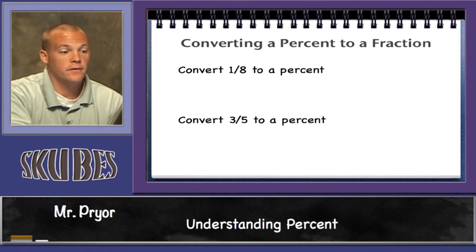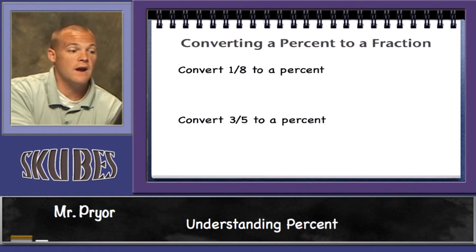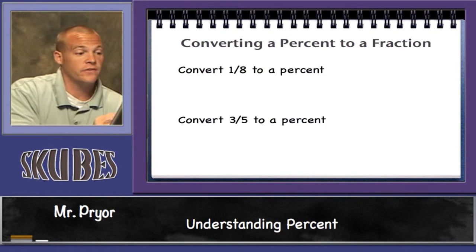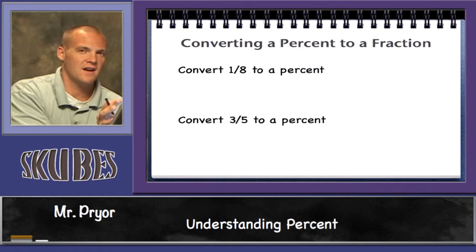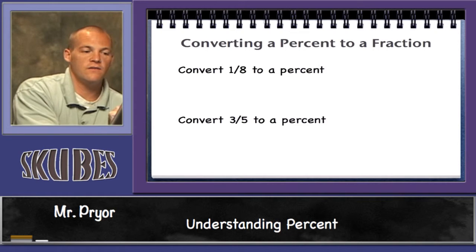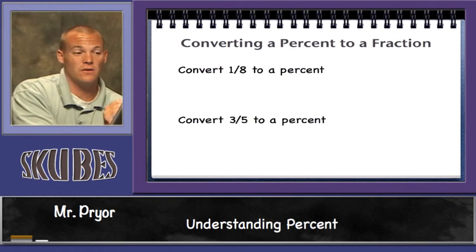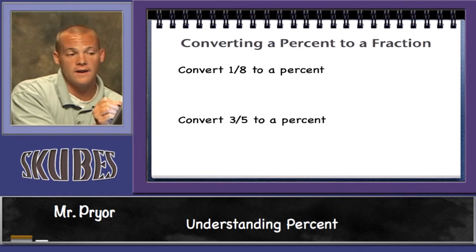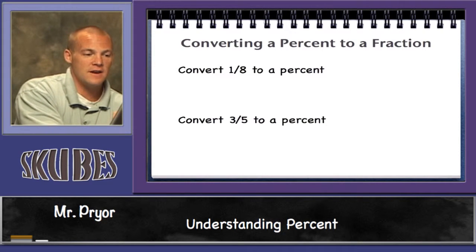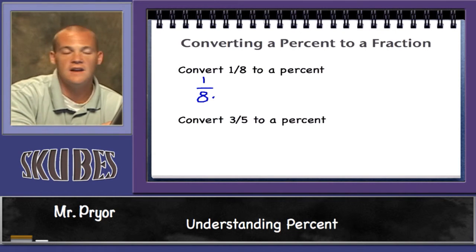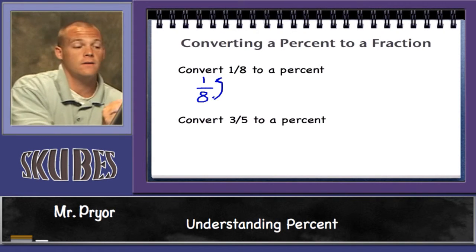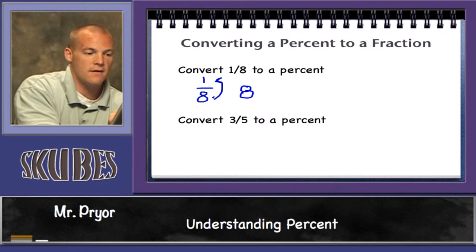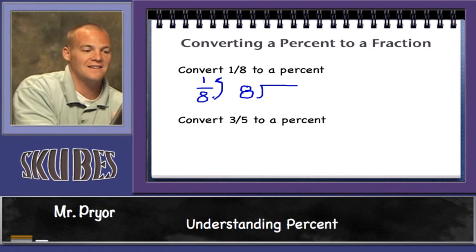Next, we've converted a percent to a fraction, now we're going to go the other direction, fraction to percent. So converting 1/8 to a percent, we're going to use similar tactics, except this time we're going to have to use division. Dividing 1/8, or I should say 1/8 as 8 into 1. You should always take the denominator, and I'm going to write this out so you can see. You're always going to take the denominator in the fraction and divide it into the numerator. So if I was to write that out so that we can do the math using our division sign, it would be 8 into 1.